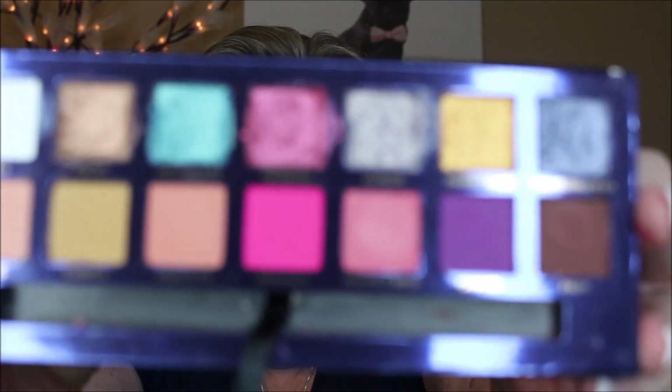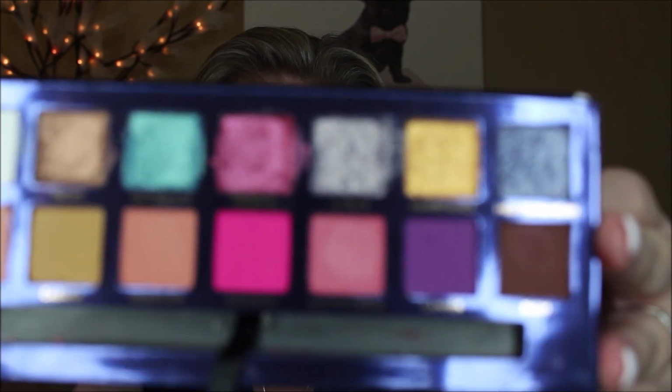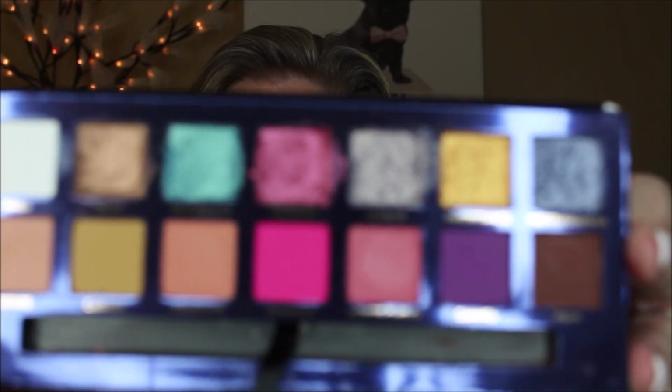Then let's go to the next row, which is the mattes. Let me show you this palette that I have right here after I've just swatched them. Look at that. Let's see if I can get it into focus.